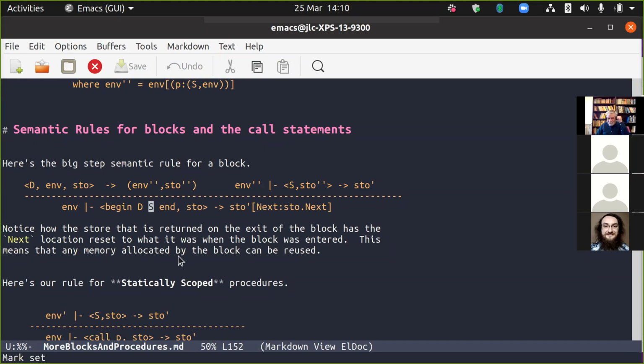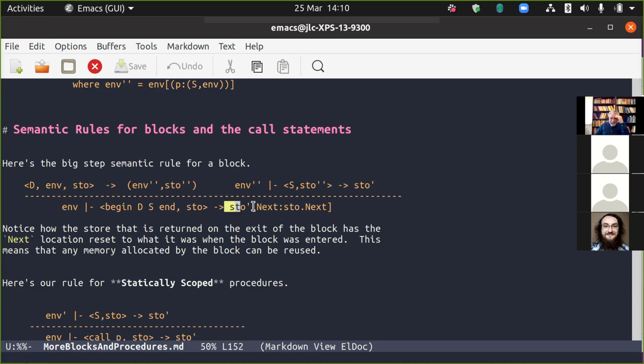So probably it's important maybe here to put down the semicolon rule. So this one modifies the environment and then it evaluates S, this possible sequence of statements, which is in the begin end block. And then it returns a modified store, STO prime.